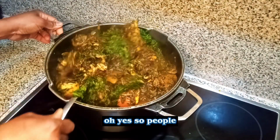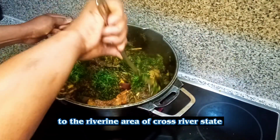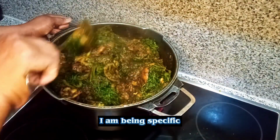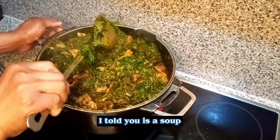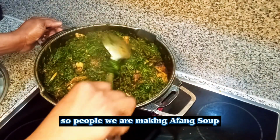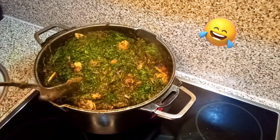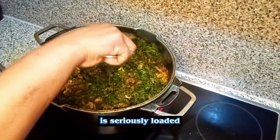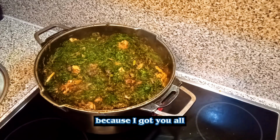Oh yes, so people, today we are traveling to the riverine area of Cross River State in Calabar. I am being specific because this is a soup recipe I admire so much. Oh yes, it's a soup. So people, we are making Afang Soup. This Afang Soup is seriously loaded. Nothing was missing. Do you know why? Because I got you all.